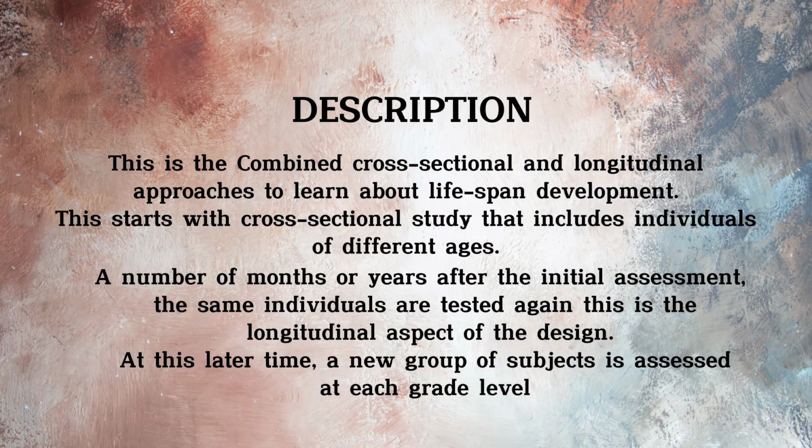Sequential. Description. This is the combined cross-sectional and longitudinal approaches to learn about lifespan development. This starts with a cross-sectional study that includes individuals of different ages. A number of months or years after the initial assessment, the same individuals are tested again. This is the longitudinal aspect of the design. At this later time, a new group of subjects is assessed at each grade level.